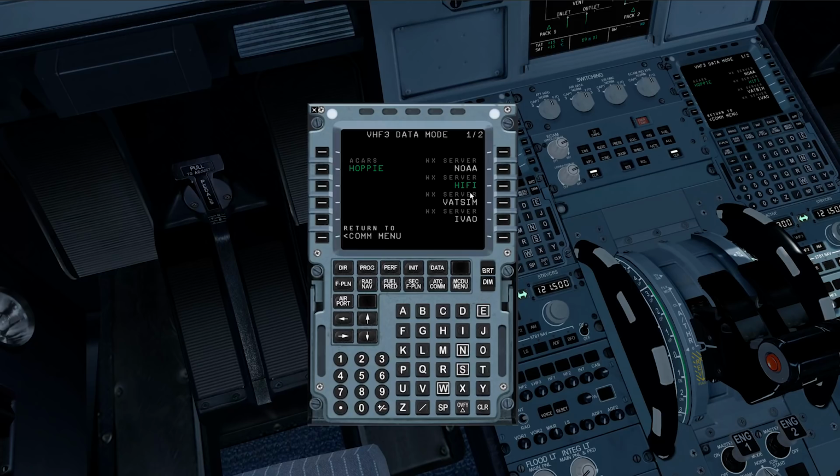Now for me personally, I have Active Sky, and so obviously I have selected Hi-Fi as my weather service. Now you can also select VATSIM or IVEO. On the second page, you have the option to use ATIS service, and there again you have the option between VATSIM and IVEO. And so whenever IVEO or VATSIM has an ATIS available for an airport, you don't have to be logged on to VATSIM or IVEO. You can actually use that service and call up these ATIS.